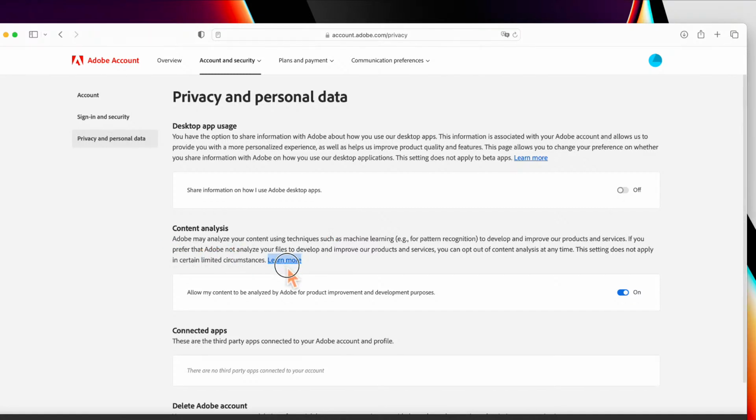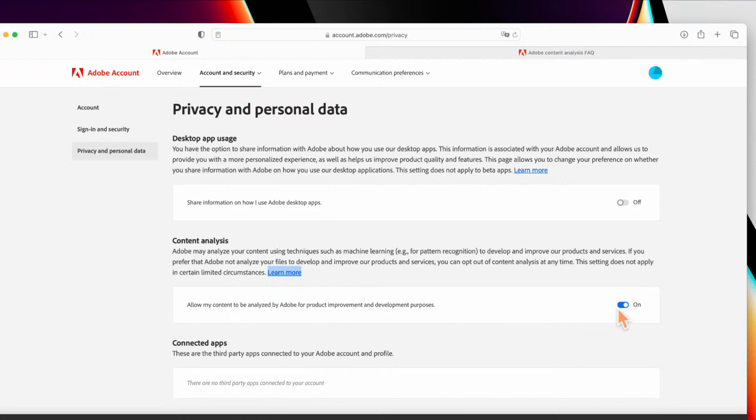Let's click on learn more. Okay, but before I do that, let's just turn this off. So here, I'm turning this off over here. The default is on, which means as soon as you install an Adobe product, this is always turned on by default. I did not turn this on. So they're not even asking you for consent, they're turning it on. And they're probably getting your consent if you read the privacy policy, which is tons of pages, but nobody really reads that. But this is turned on by default, so turn that off before you start using any Adobe product, okay?